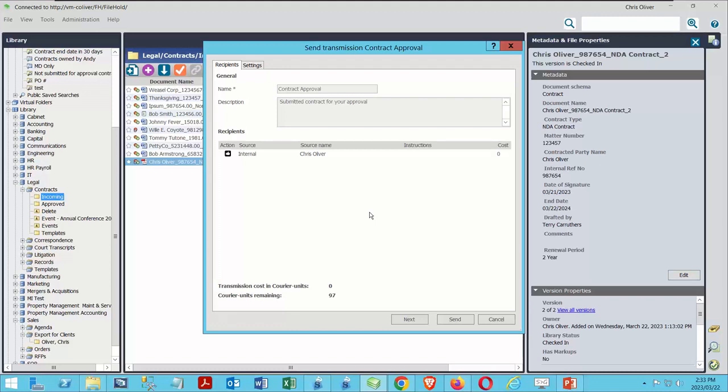So maybe I'm in a small department, maybe I have a new draft of a contract for my employees, maybe I don't have a legal team on board. So I want to route this to my lawyer for them to be able to review this and say, yes, your contract is fine. I can use Courier for that, plus it logs all those interactions within my own system.